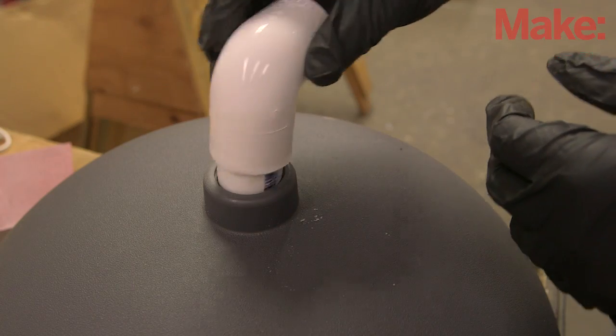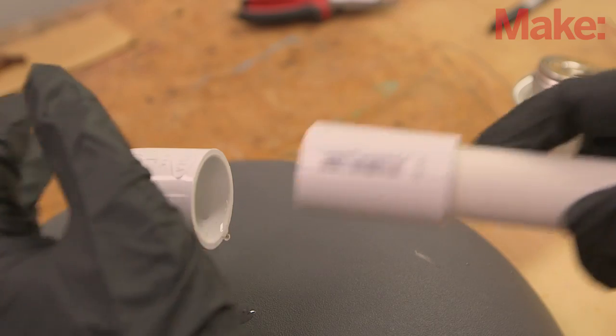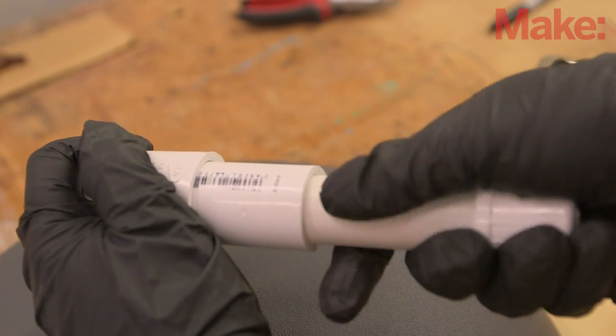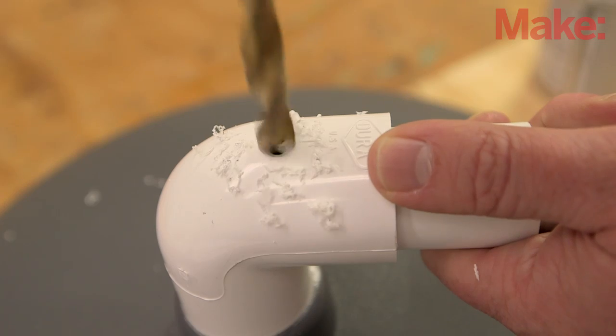Be sure to allow ample time for this joint to cure. Next, glue the PVC handle to the elbow. Make certain the pipe is firmly pushed into the elbow and fits straight. Now drill a hole in the back of the elbow for routing the audio cable.